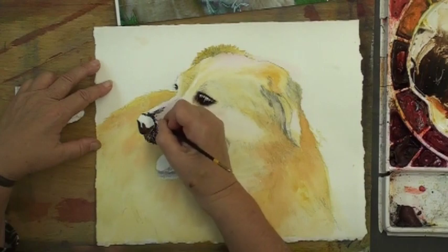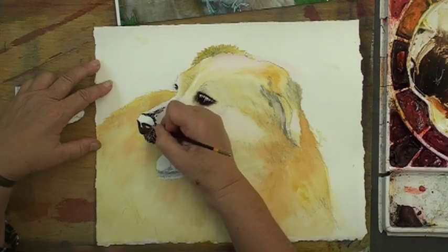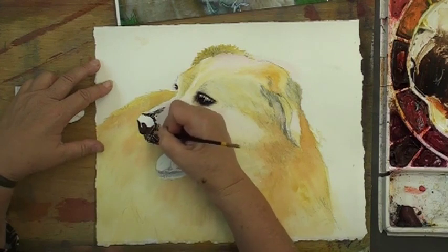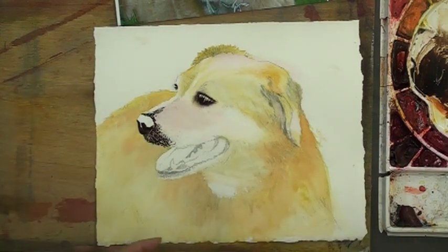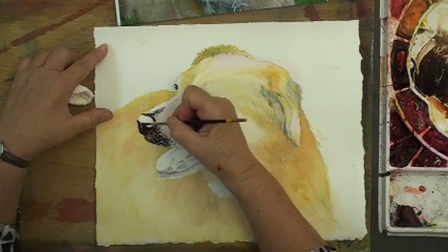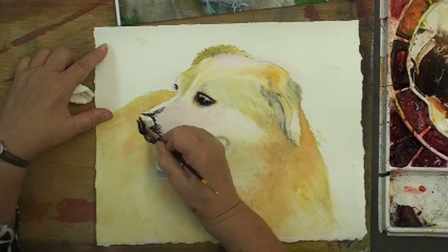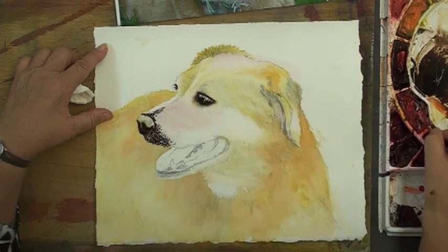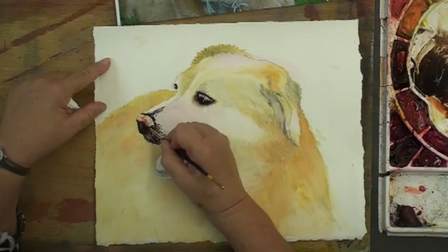And people get all nervous about doing this, but really it's just fun. Really fun. Can't beat it. Now my color's just a little bit darker, so I'm adding some darks. Now I'm going to wet my brush, come in here and soften this edge and pull that lovely shape out here. And see, this should have a little red in it too. So I'm just adding a little coral.